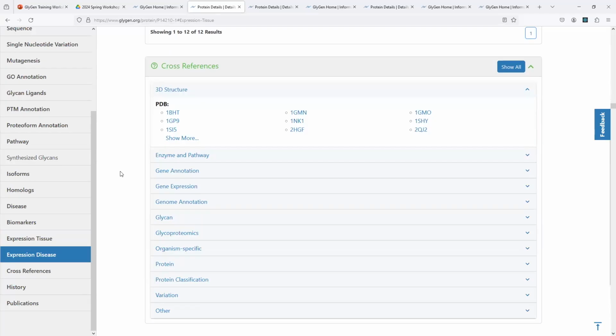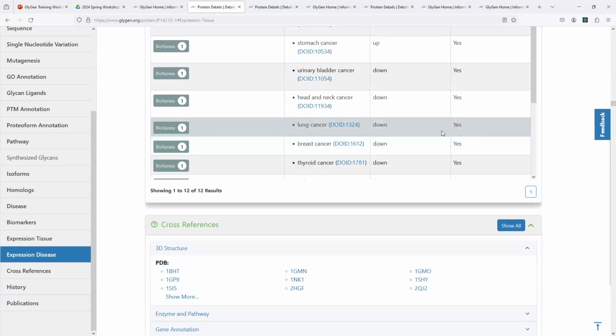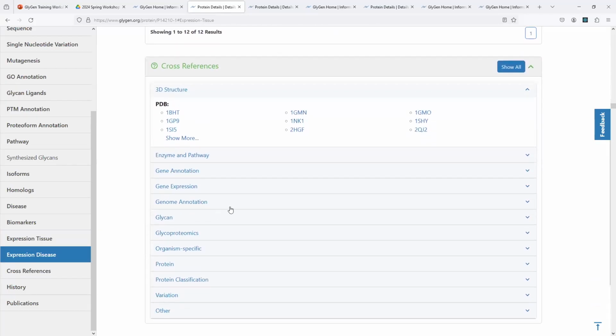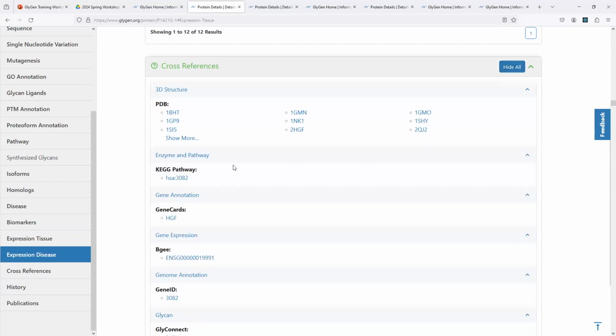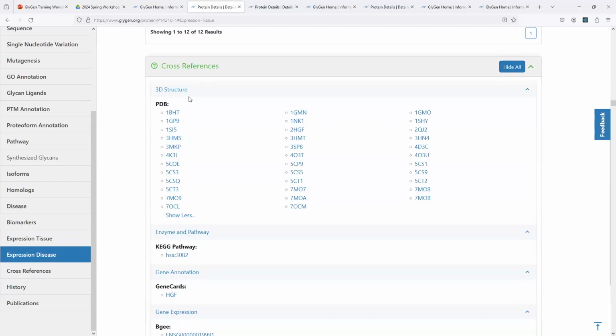The cross-references, so like I said, for each of the data points that we have, there's always the direct reference which provided that data point, but we also have that general section where we have all kinds of cross-references. We can expand them all to the pathways, to GeneCards, KEGG, also especially for proteins of interest to the 3D files. And you can see that for the protein that I picked, there's tons of 3D structures in PDB already available. This section here is really just to help you find all this information.